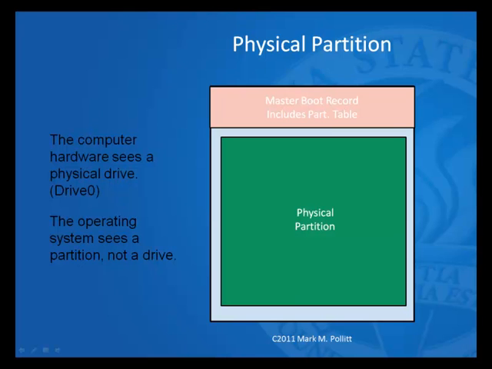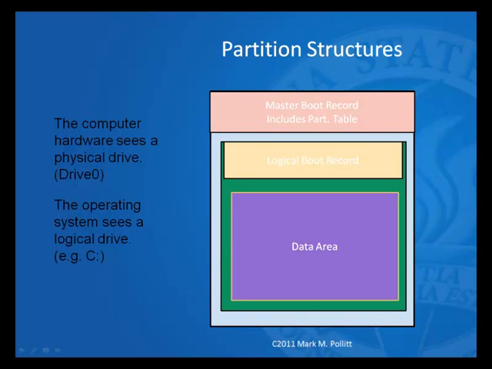But that doesn't help us store data. And if we go there, the computer will say, I don't know how to read and write data. So we have to do something called formatting. And so when we format the drive, we then say to the master boot record and we write an entry into the partition table and say, OK, from this area, from this address to this address in the physical drive, I'm going to store a FAT32 data area or an NTFS data area or an EXT2 data area. And it starts here and it ends here.